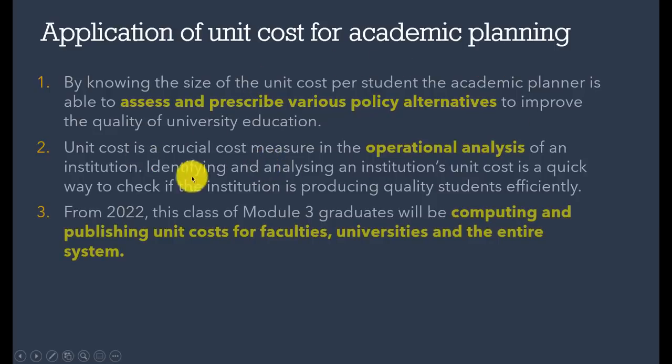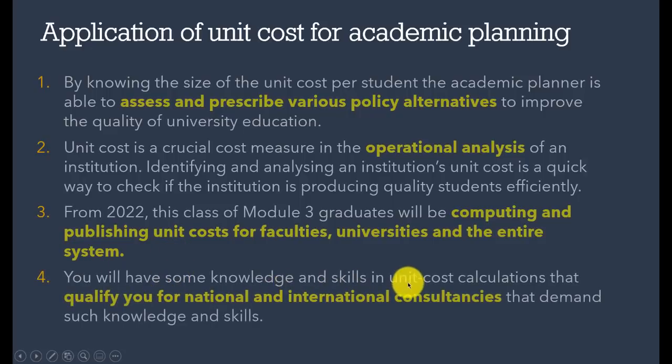Another application is operational analysis of the institution. It is a quick way to check if the institution is producing quality students efficiently. And then, hey, this class of 2022, you will be computing and publishing unit costs for faculties, for universities, and the entire system, and people will remember you for life. And if you have the knowledge and skills in these unit cost calculations, then it will qualify you for national and international consultancies that demand such knowledge and skills.